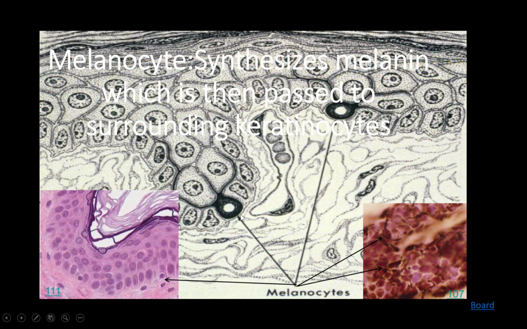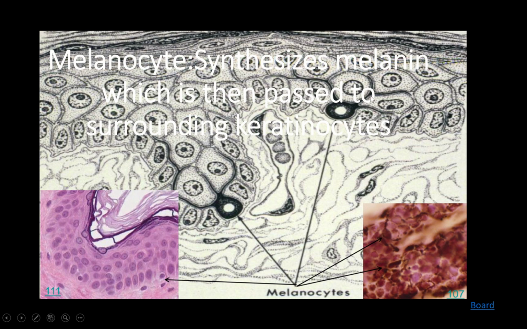So this is going to be an example of a melanocyte right here. You see how it looks kind of separate from all the other cells. Here's a melanocyte right here. You see how it's kind of divided off, right? That's probably another one over there. And then these are melanocytes as well. Okay, the kind of darker staining ones in here.